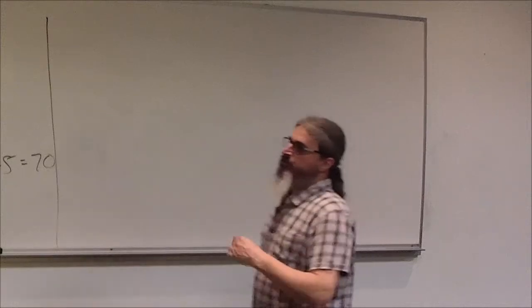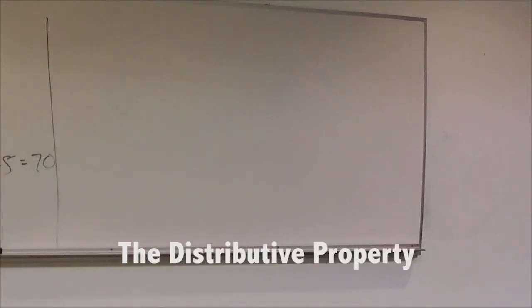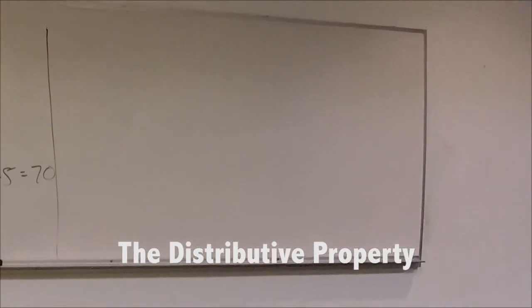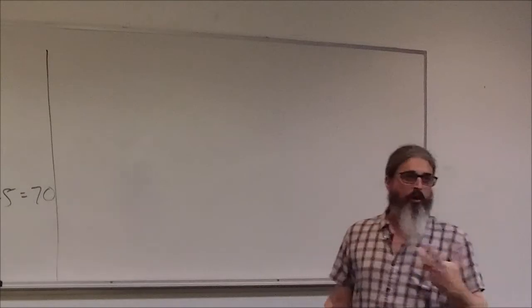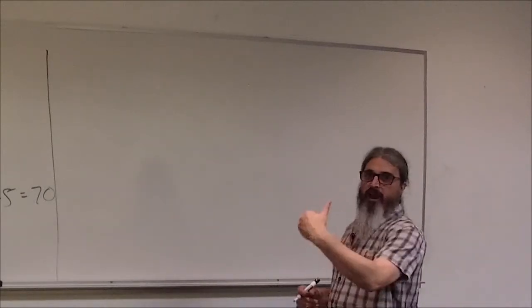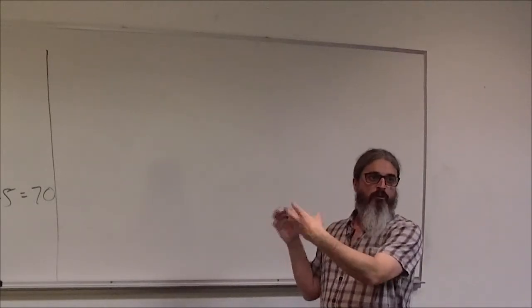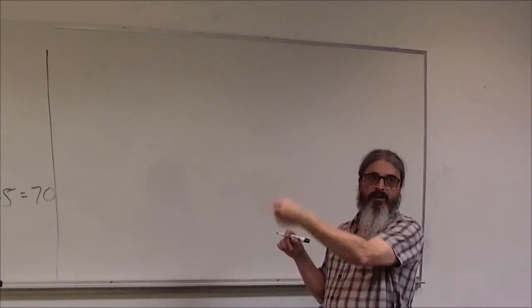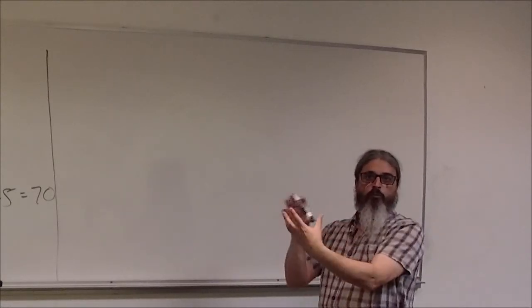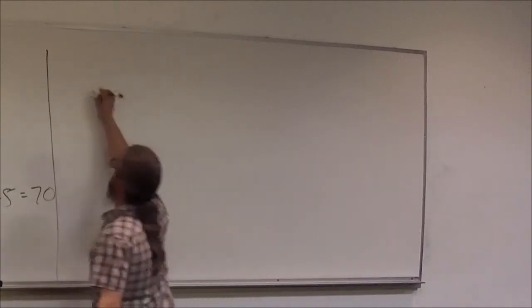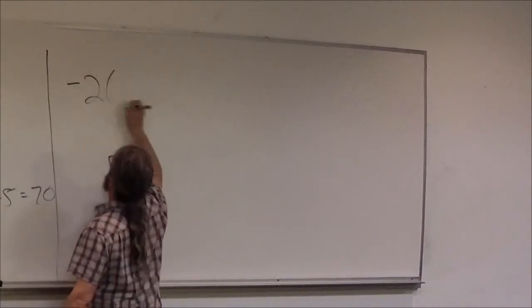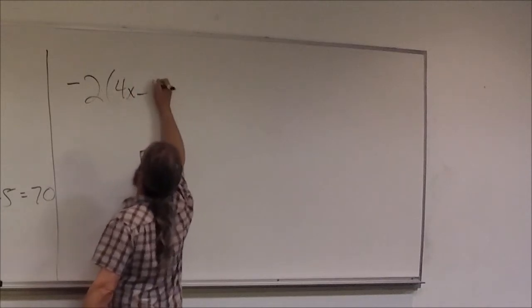The next thing we're going to do is use the distributive property and combine like terms. These problems aren't going to have a lot of depth, but they will expose some of the mistakes that we all make, namely subtracting through a parenthesis or multiplying through a parenthesis. A lot of times the minus sign doesn't go to every term, or the number that you're multiplying out in front doesn't go to every term. So not a lot of depth here. I just want you to see some of these things to point them out.